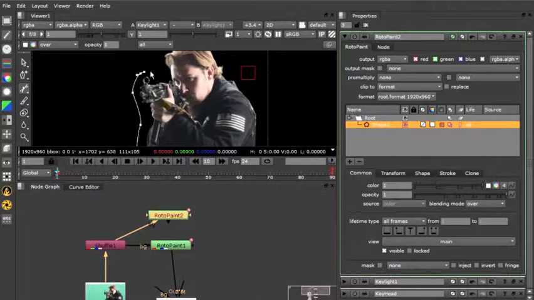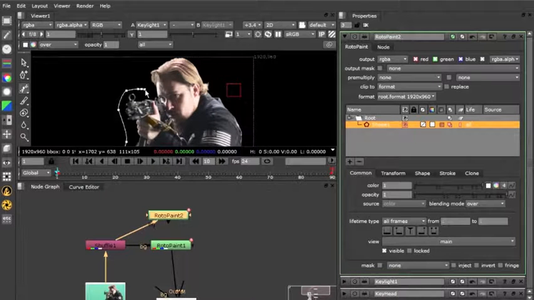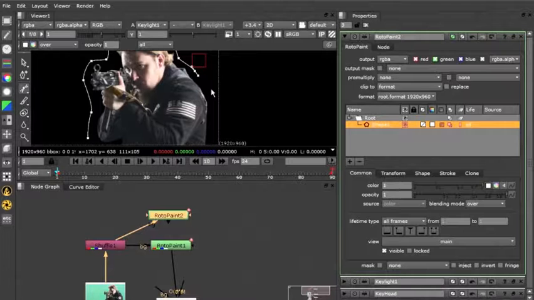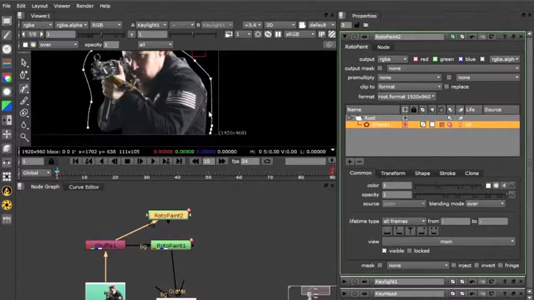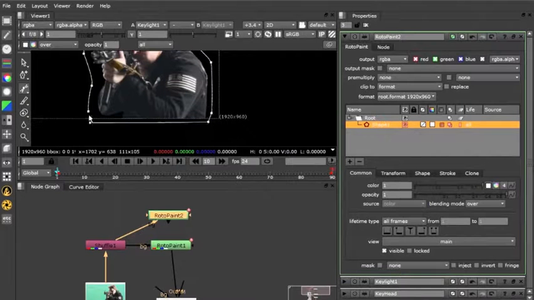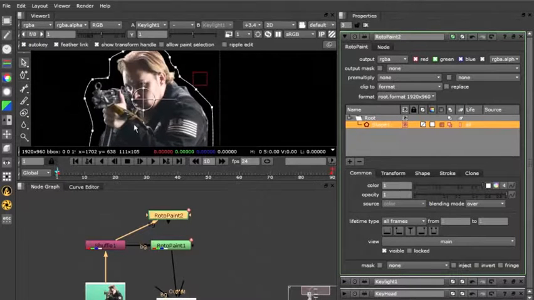Usually we would make sure that we don't include the head, but I am going to include the head, because I will need a roto shape of the entire person, and we're just going to subtract that with the channel merge. I'm going to show you in a sec how that works.